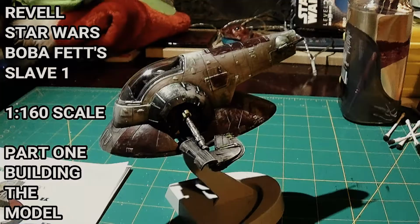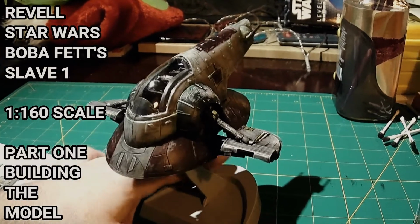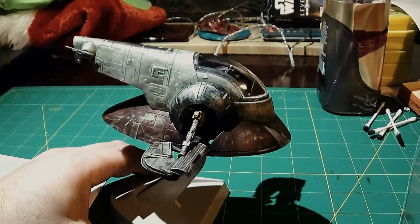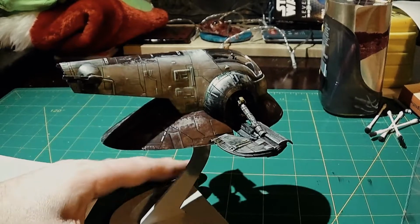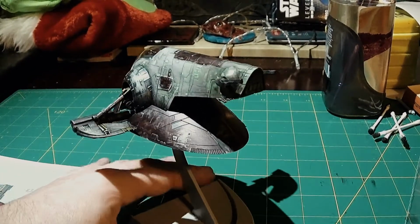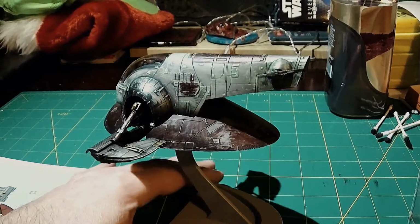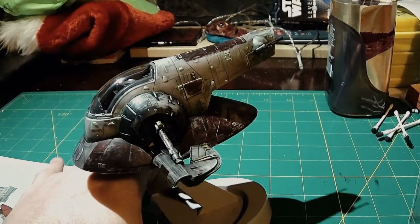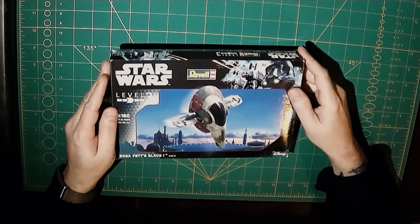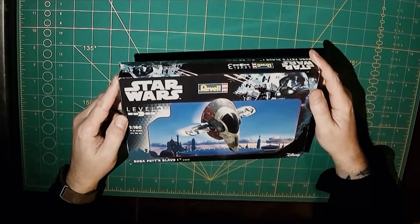Hello, and here we are today building this Slave I, a 1:160 scale model by Revell. You can see it's all painted up there, but in this part 1, we'll just be building the model. I decided to split the video into two parts just to make it easier for creating and for viewers as well, perhaps. So there's the box, and we're going to unpack the box.